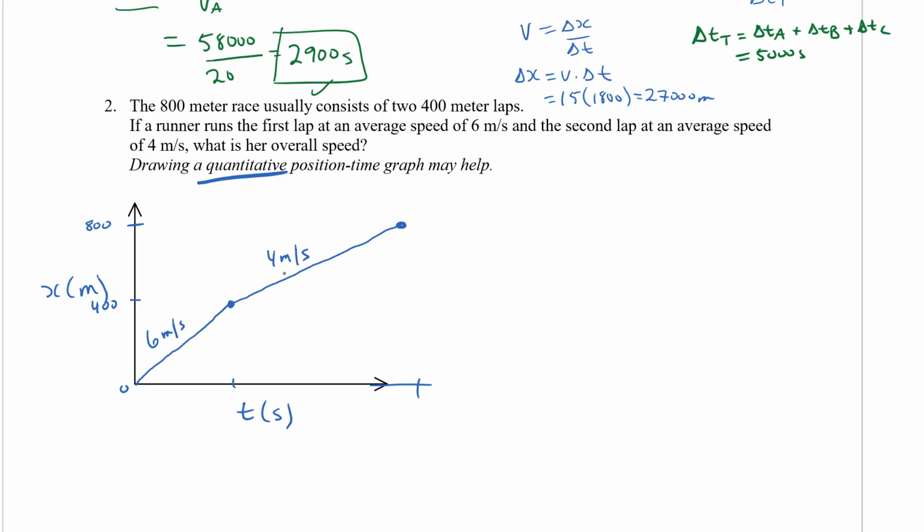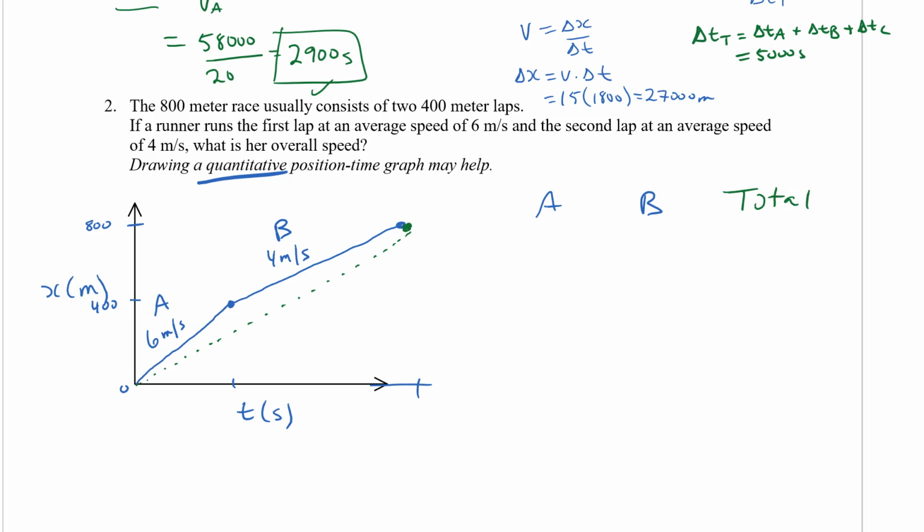So I'm just going to resist the urge to say, hey, the answer is 5, because this is a challenge question. It can't be that easy. So I'm going to call this first segment A, and this one B. So over here, let's keep track of this. And then I'll do another one for total. So my total would be the line joining the beginning and the end. I'll try to make that at the same spot. So the last one would be total.